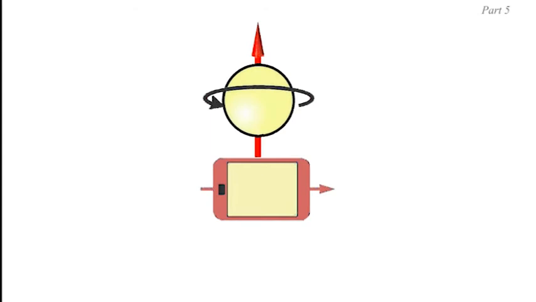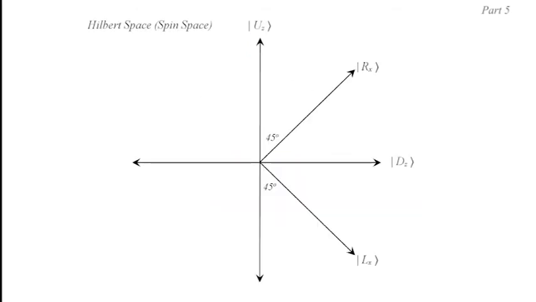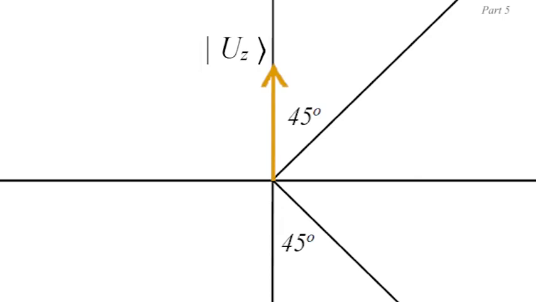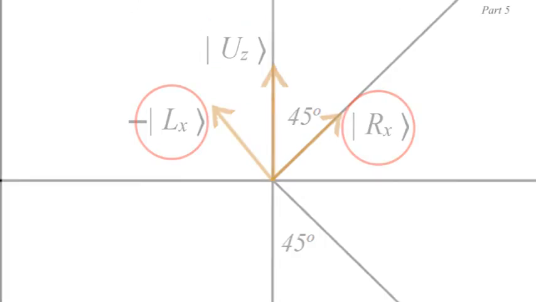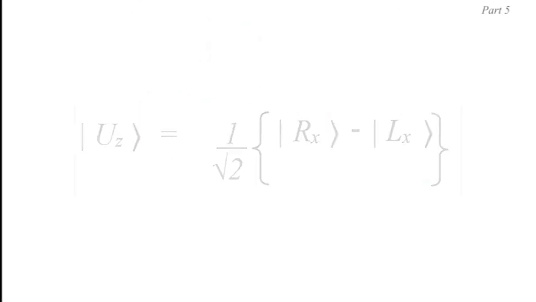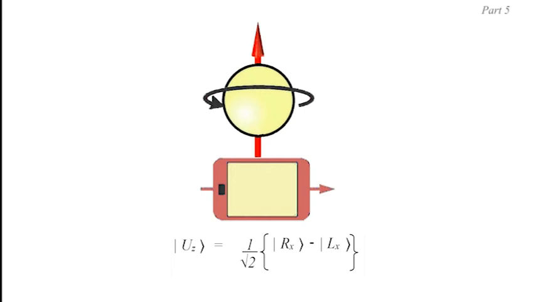Then it would have to be considered to be a mixed state of what we might call the x system. Now, we haven't discussed the x system, but we can work like that. I suppose it should be obvious from our Hilbert space diagram, for instance, that you can make the up state out of the right state minus the left state, so that the up state can be thought of as a mixture of right and left. From that, it should then be obvious that with this measurement in the x direction, there'd be a 50% chance for positive x spin right and a 50% chance for negative x spin left.